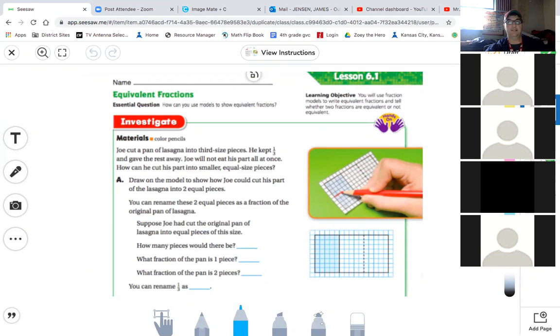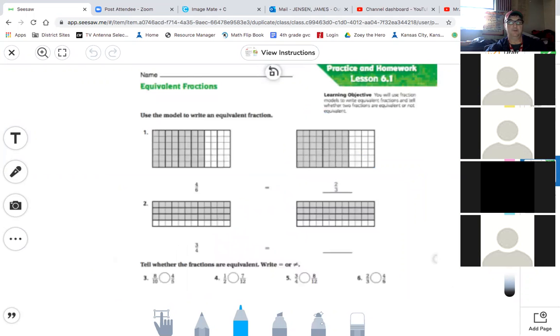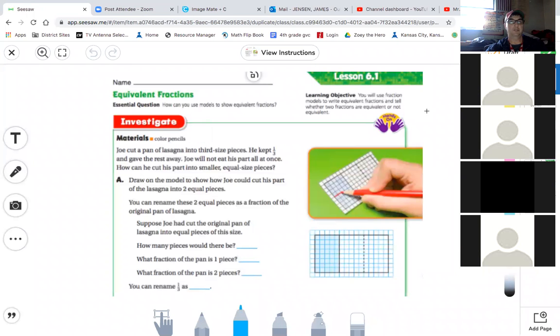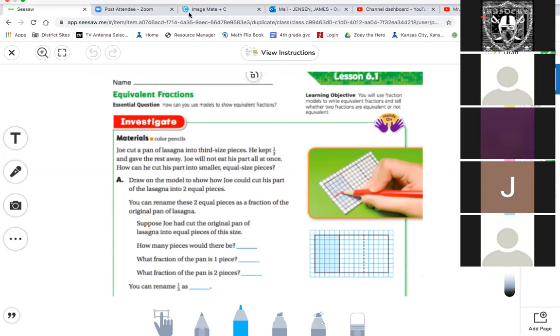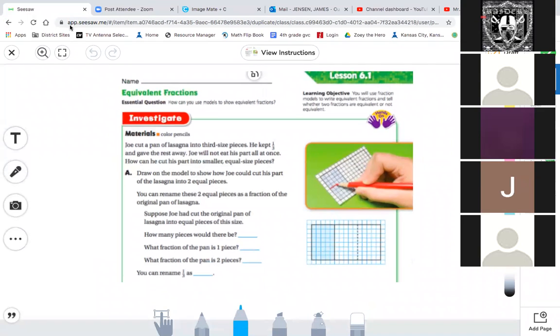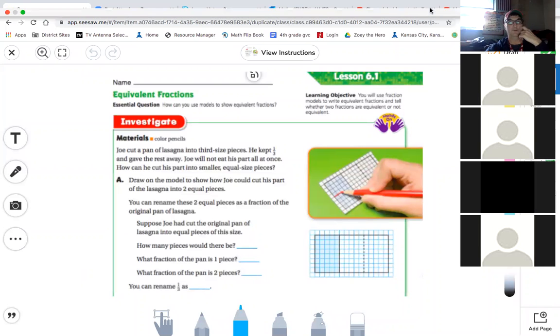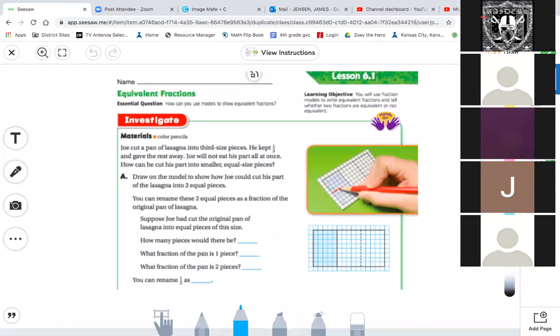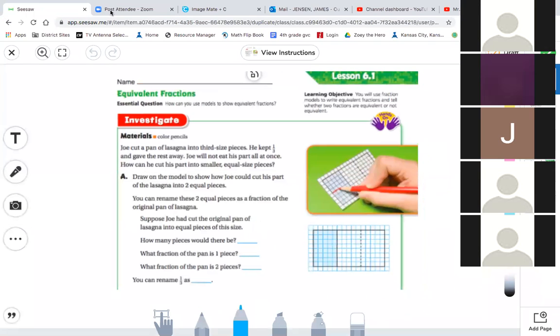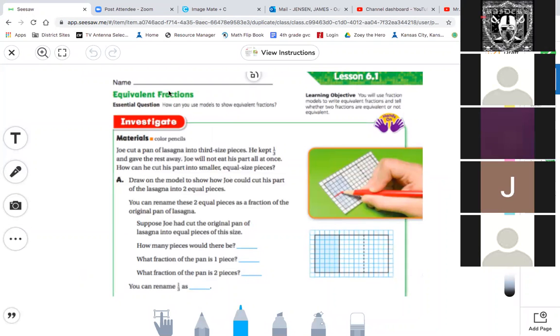These first few slides are something that I'm going to take you through together. And then the other slides are going to be ones for you to work on. But right now, we should all be looking at this one. I know some of you were trying to go to Seesaw and look at it yourself while I was teaching it. If that doesn't work for you, you can just watch me here. All right? So let's be paying attention as I start.